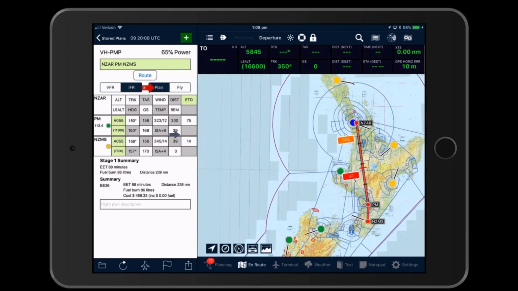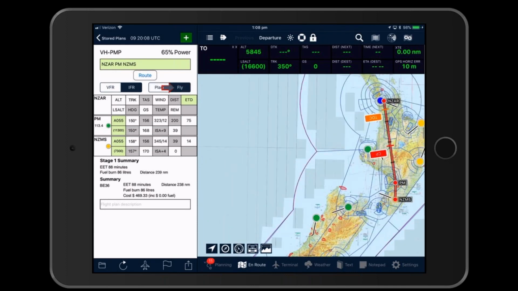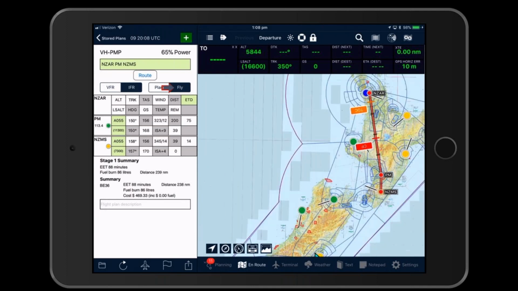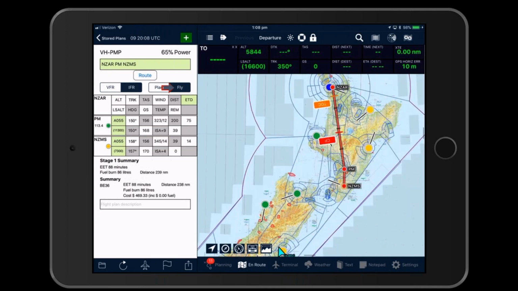When we pop it into fly mode, the map stops being so responsive to touches, so that it stops as soon as I lift my finger. In fly mode, we start recording our ground track so we know where we've been, and a few other things that we'll talk about as we go. I'll pop it back into plan mode, for example.